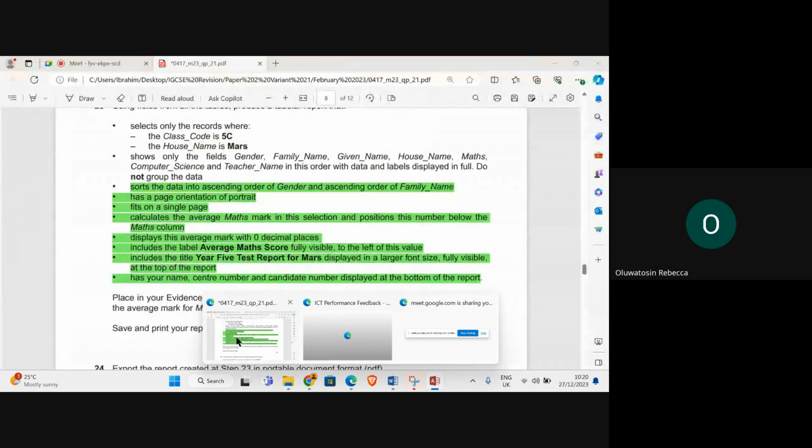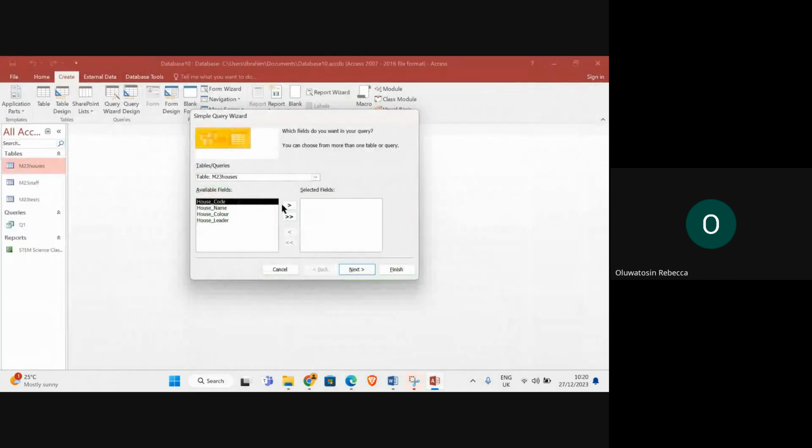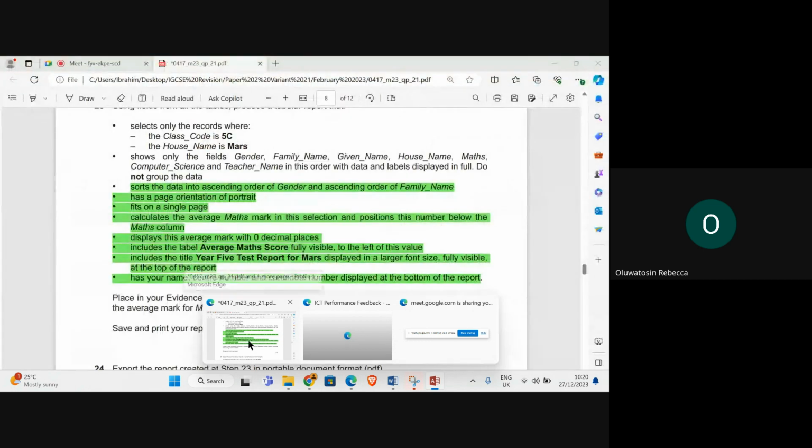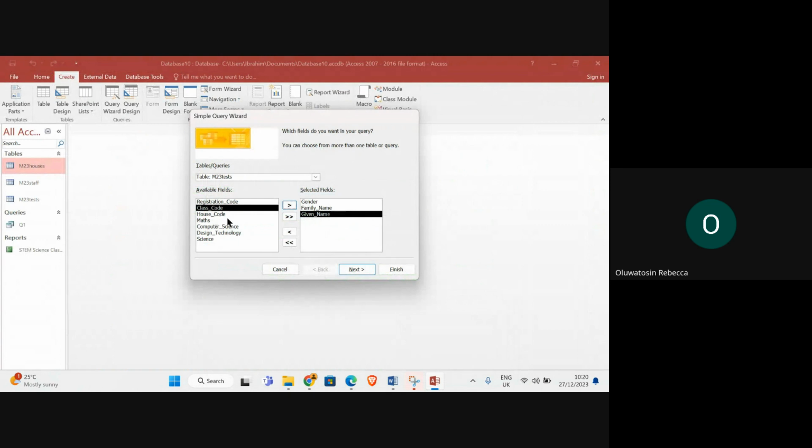So what are the field names? We have gender, family name, given name. Then we have house name, math, computer science.